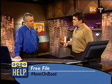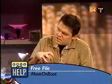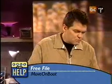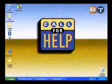MoveOnBoot. What it does is, sometimes you really want to get rid of a file, but Windows has got its tentacles on it, holding it real tight. So you can say, mark this file for deletion. All you do is install this program. If you try to throw it out and it says can't throw it out, it's busy, it's locked, use MoveOnBoot. It's also a little confusing because when it installs, it doesn't show up anywhere. It's actually on a right-click menu.